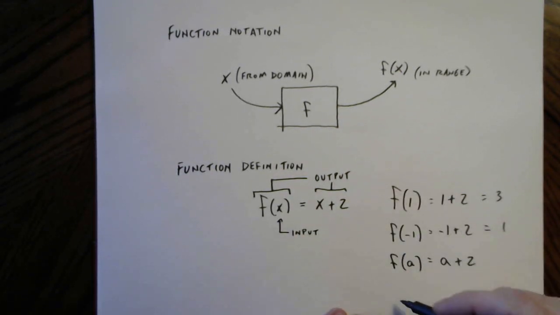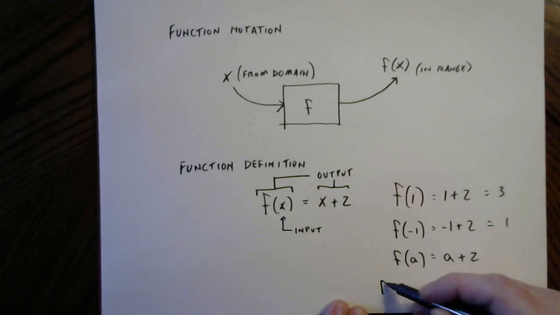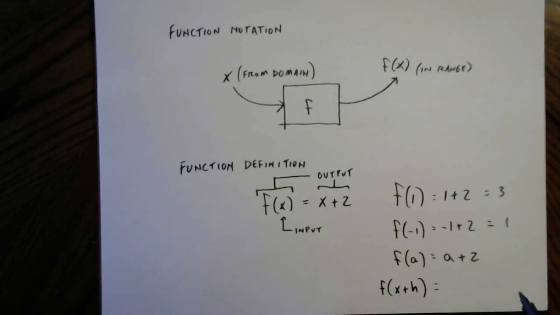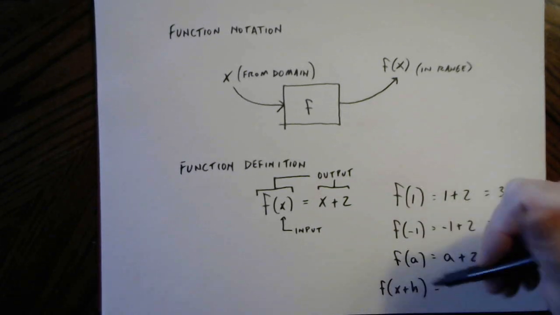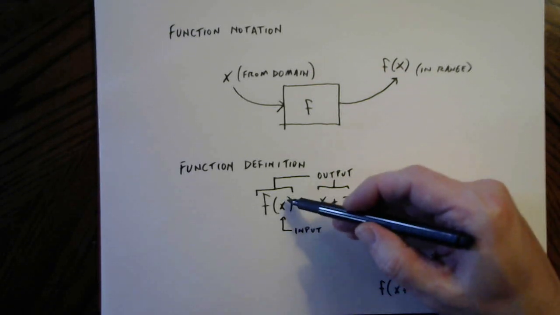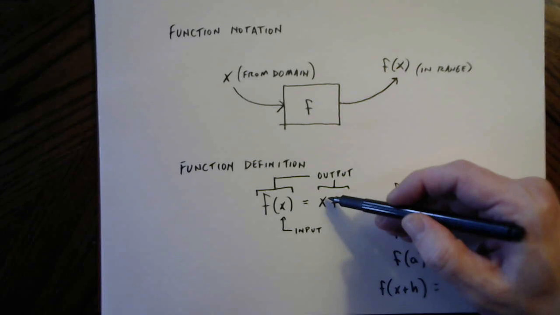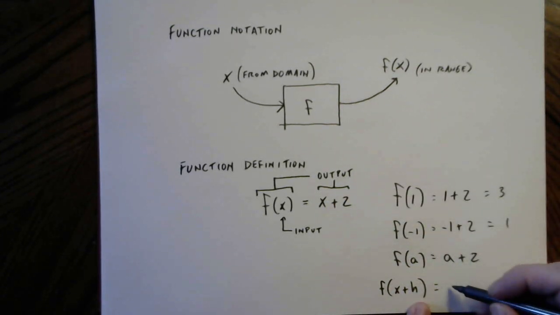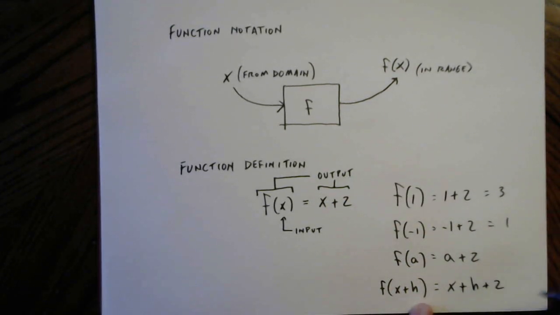This, what I'm about to write, I'll squeeze it down here, is a little more understandable where the confusion comes in. Because now this input has an x involved. But I still just think about it very crudely. Whatever's in this set of parentheses is my input. In this case, it happens to be x plus h. So x plus h goes in for the input on the right. x plus h has replaced x. x plus h replaces x. So x plus h plus 2.